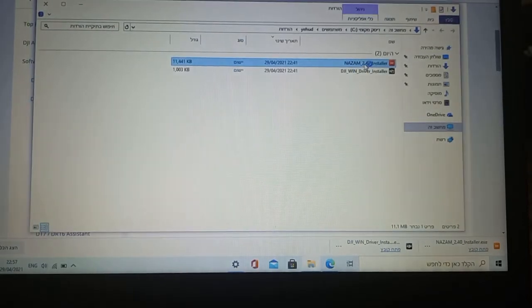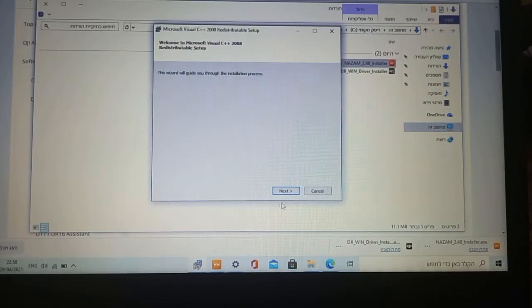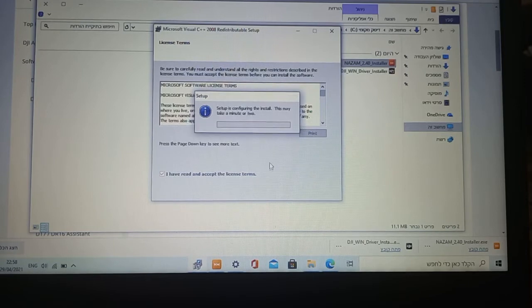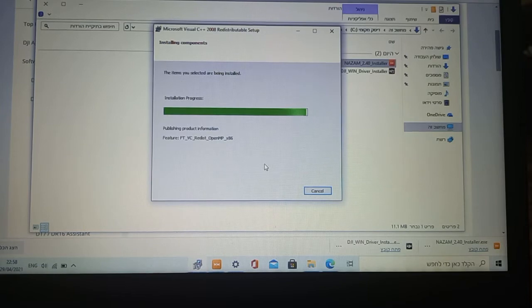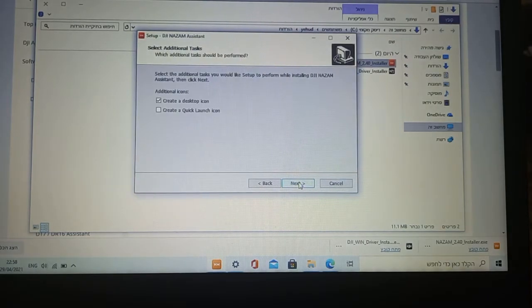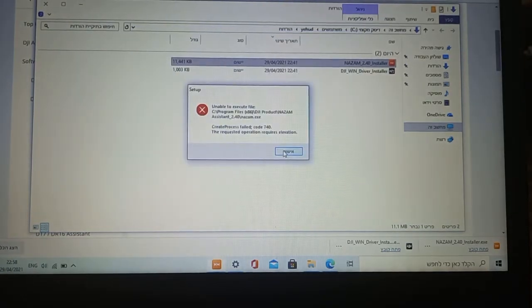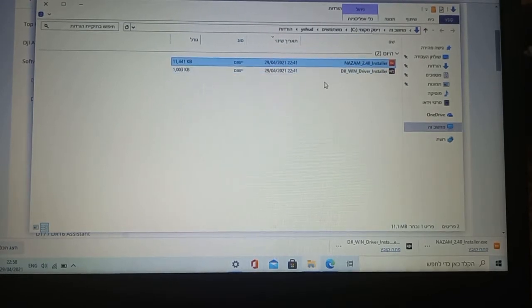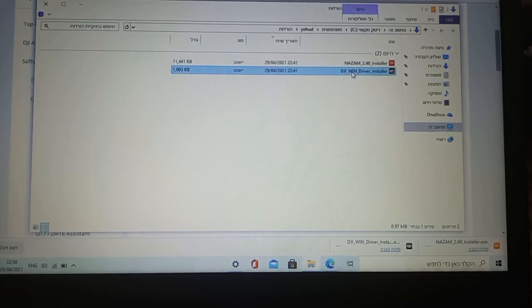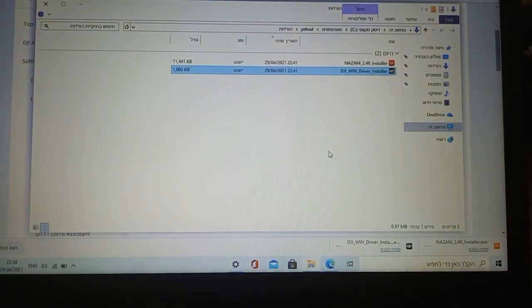Select English, click Next, and it's gonna install the program. Then push Finish. So this is how you do it. But there is no driver yet, so it's not gonna work. I'm going to show you how to fix it — because if you want to install it, it's not gonna let you with the default settings.